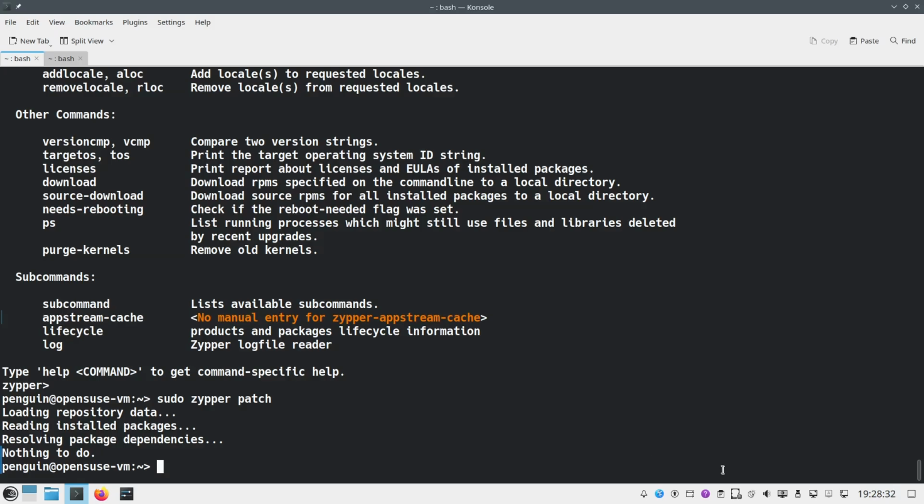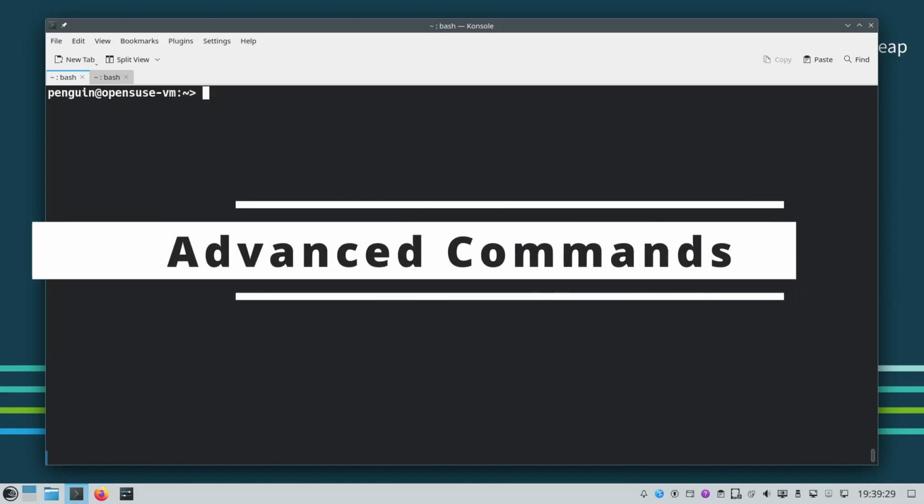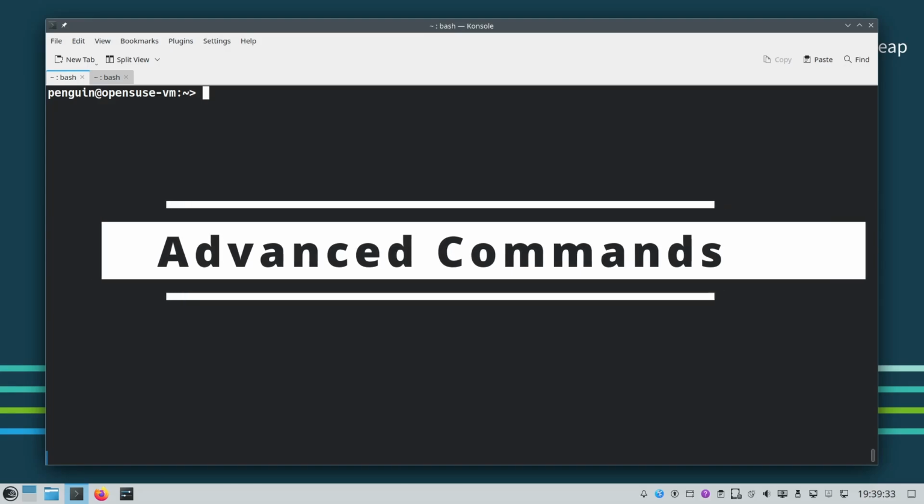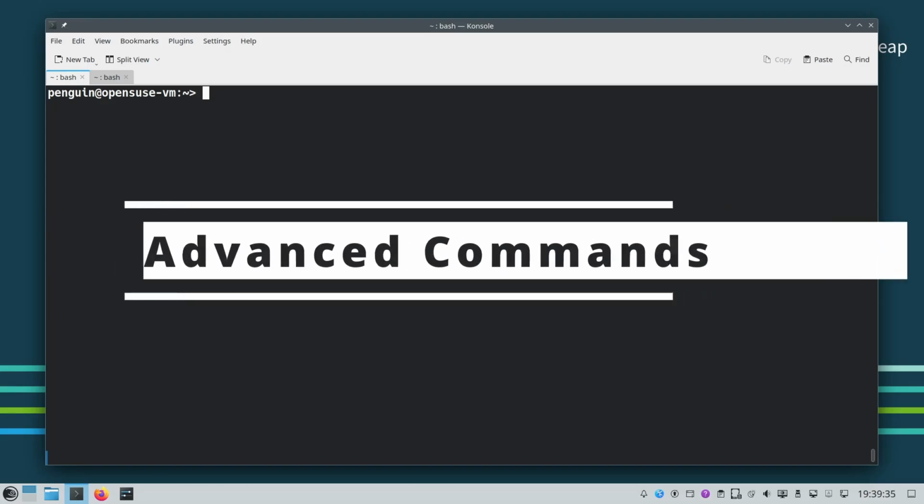So I hope this point is clear, because some people, they say, okay, I like patch. Some people, they like only the bare minimum for their operating system. Like, okay, I can live with the patch. I don't like my system getting upgraded so quickly, like openSUSE Tumbleweed. Okay, for those wanting more advanced features, Zypper has you covered as usual.